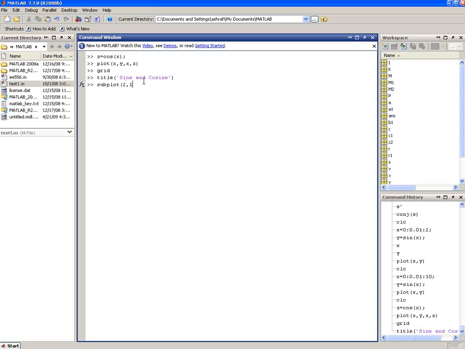So the first entry shows the number of plots that we have on each column, and this is the number of columns. The third one shows the plot number or the window number.